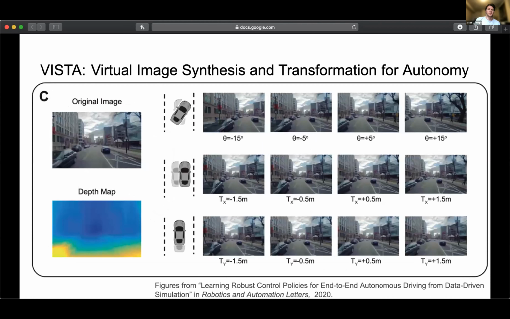So if we take the original image, we can project the pictures out into a 3D space and then do ray tracing back into these alternate positions. You can see what this looks like on various rotations or translations. This is great and fairly photorealistic, but the problem is that it requires a fair amount of computational time. The original authors present experiments using reinforcement learning, but their approaches take a lot of wall clock time. So we want to leverage expert examples in order to reduce the total training time.